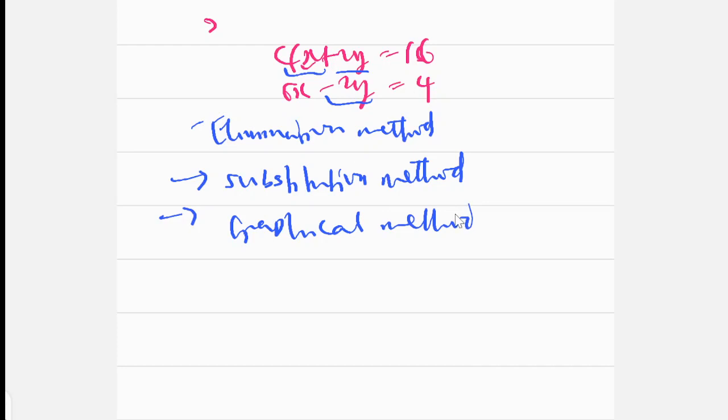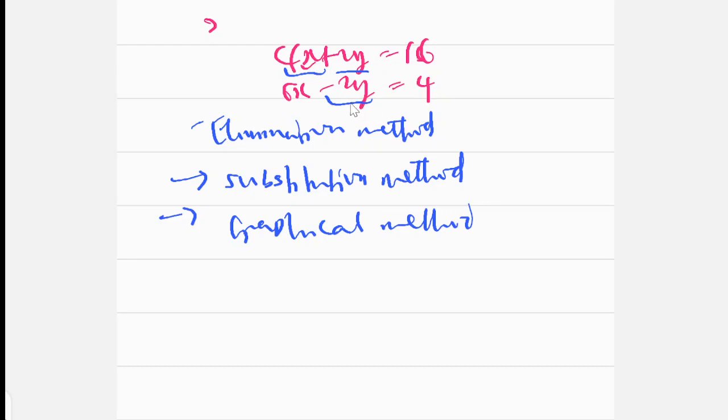What you have to look out for is, when you are solving this kind of equation, just check: is my coefficient equal in any of the unknowns? If your coefficients are equal in any of the unknowns, then you don't even need to make them equal again. Just use your elimination method directly. For example, if you check the coefficient of y now, it is very easy because the coefficients are equal. Otherwise, you think of what you can do to make the coefficients equal.